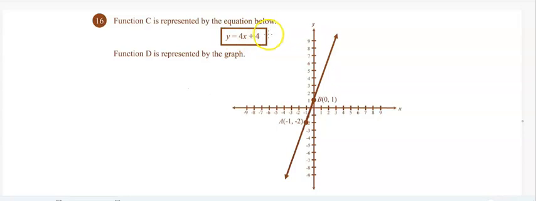What is the slope of this equation? 4. So nice and easy, pretty quick. M equals 4. Now the hard part for this problem is that sometimes it's hard to use rise over run from the graph. I think sometimes it's easier to go straight to the number, right? So let's find the slope of the line.